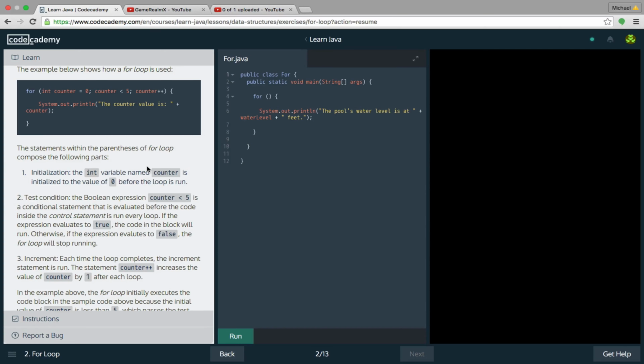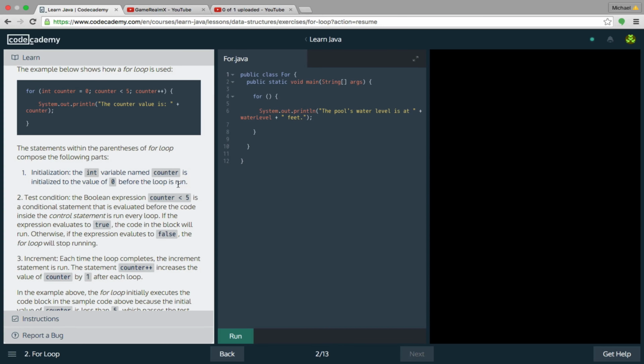Number 1, initialization. The int variable named counter is initialized to the value of 0 before the loop is run. Number 2, test condition. The Boolean expression counter is less than 5 is a conditional statement that is evaluated before the code inside the control statement is run every loop.